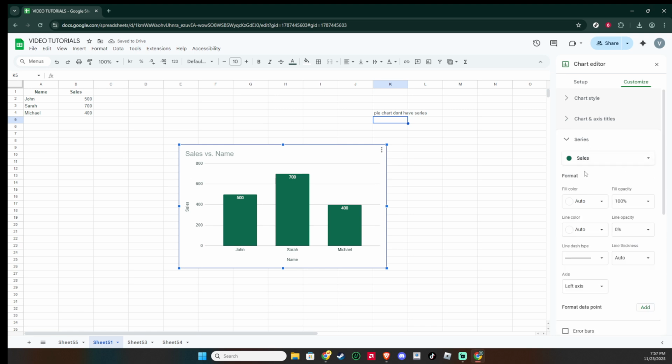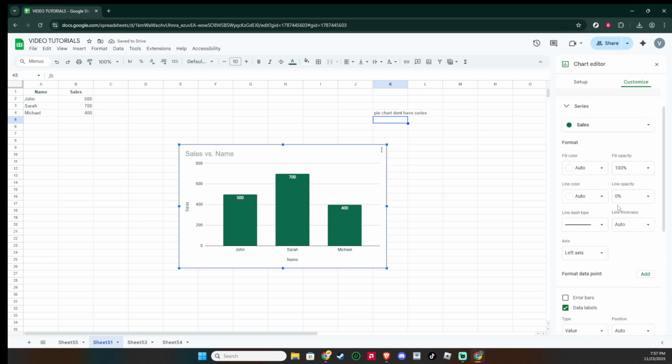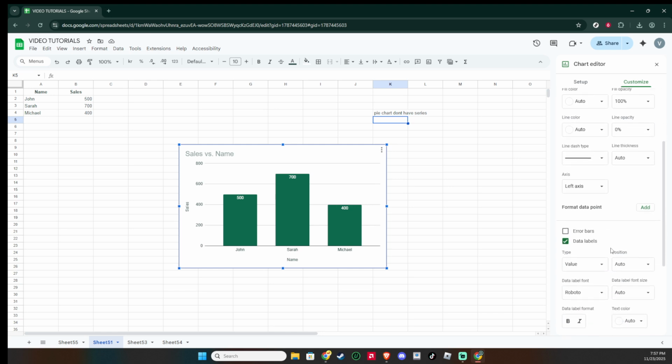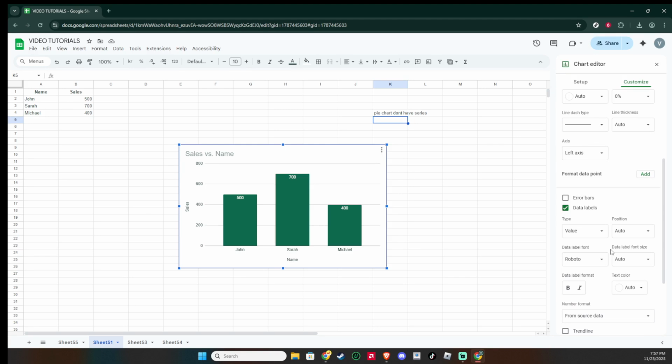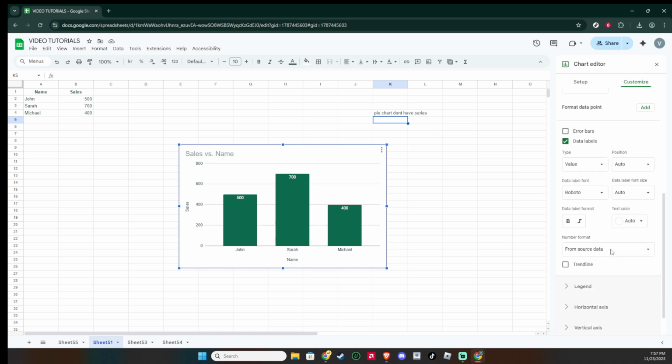are shorter and cleaner. Remember that different chart types handle labels differently. Column and line charts typically place labels near each point, while pie charts may show values or percentages on each slice. If your labels overlap, small adjustments to the chart size or label style usually solve the issue.